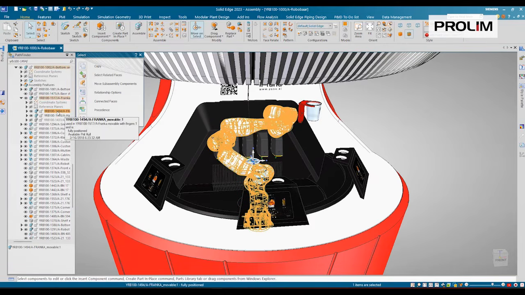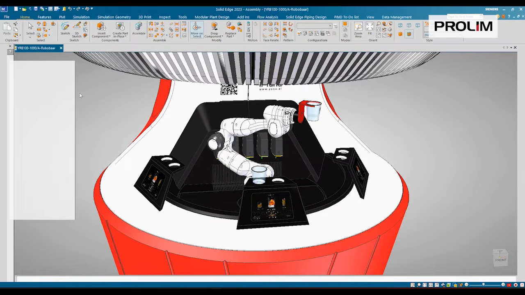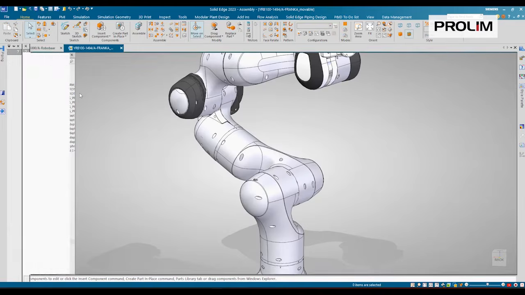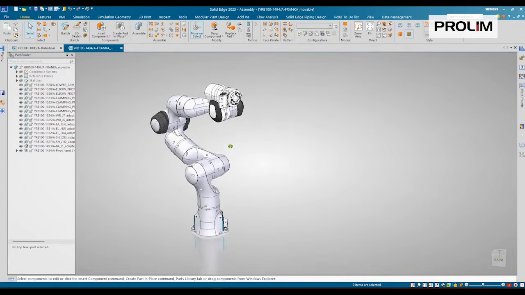Then I'm just going to do a single right click, and now I get that context toolbar again. I could have left clicked and gone down to open, but here we're going to take advantage of the quick access toolbar, preserving that long distance travel of the mouse to get to a certain command.